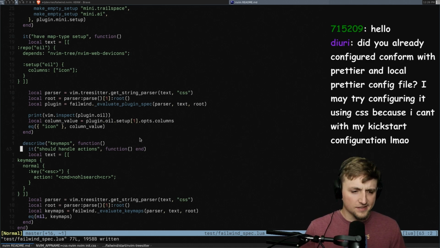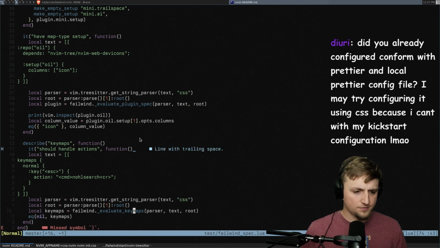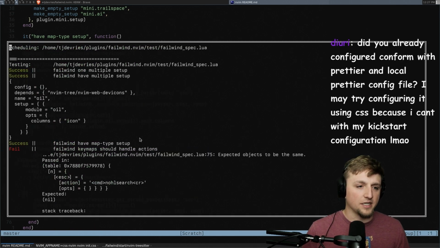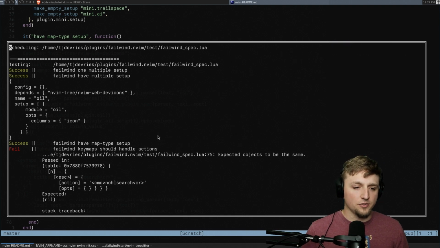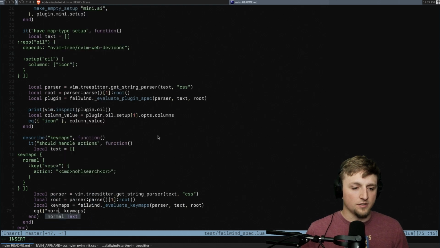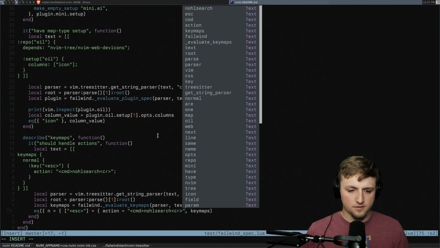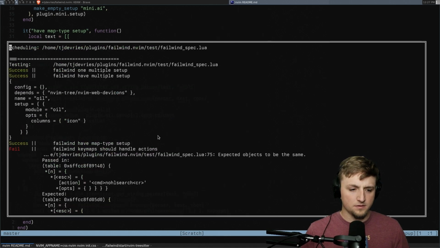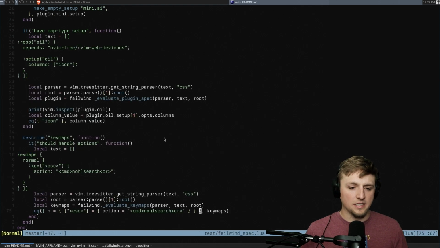Oops. Right, that needs to go like this. That's why that wasn't indented. Okay, awesome. Okay, great. So we should have something like nor n. N is escape, action is command, no HL search. Oh, and an empty ops. Okay, great.